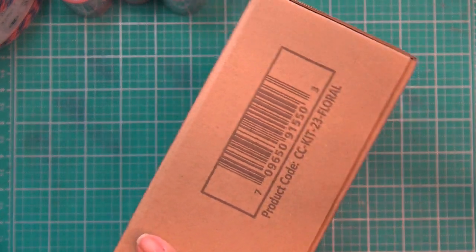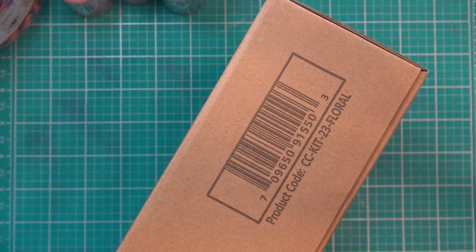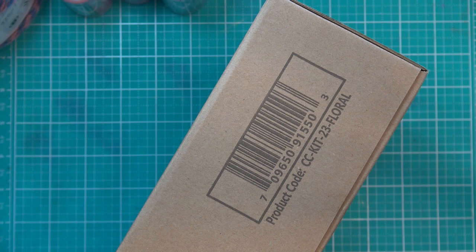So what happened is that the floral kit, the decoupage floral kit that I did, I basically got it for, what, 16 bucks, because I get my 20% off plus the extra 20% off. And I paid, you know, 30 something with HSN. So I'm pretty sure I'm going to probably cancel my HSN subscription because it's 30 bucks literally a few days after I get it. And I always like getting it early, and that's kind of why I've let it go. I've done it so I can review the things and you guys can check it out.